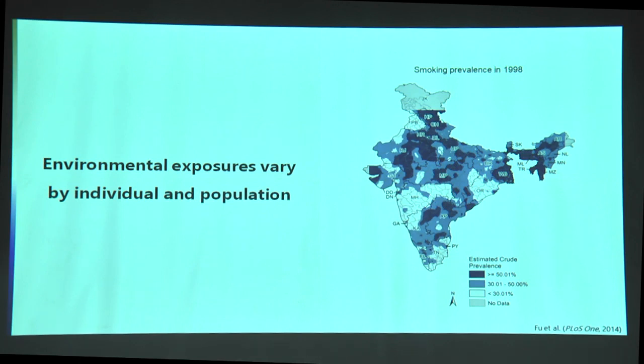So this is old data. It shows the proportion of individuals that are smoking in India way back in '98, and you can see how much it really varies across the country. If you were to try to repeat this study now, I'm sure you would see very different numbers, because policies have changed. But the idea is that if somebody's at high risk for lung cancer, you really want to know, are they smoking? Are they in a region with a lot of pollution? All these things contribute to it. So if you just look at genetics, you're only going to have a tiny bit of the picture.